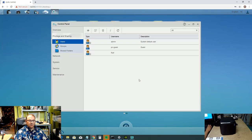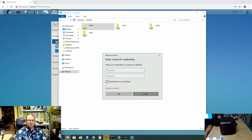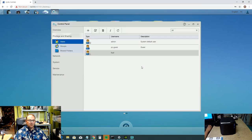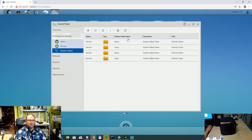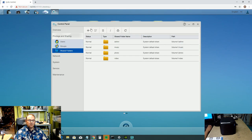We should have a home folder. That's strange, it doesn't create a default. Okay, I'm going to create a share called Rolf, I think. Let's see, where do we do that? Control Panel. There, shared folders. It's funny, those don't get a default home folder.